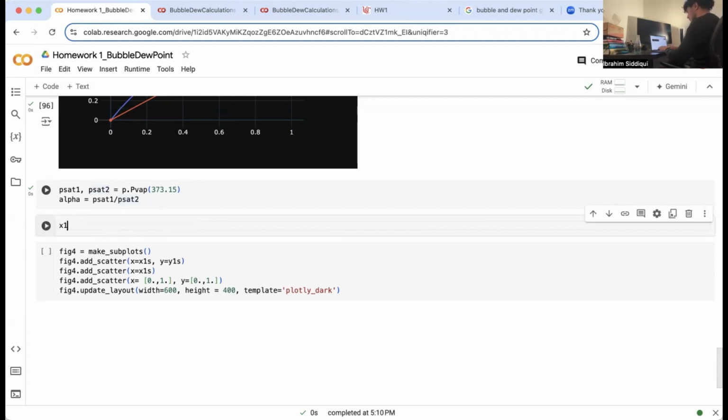So we're going to say that x1 plot is equal to numpy dot linspace 0 to 1 to 50.